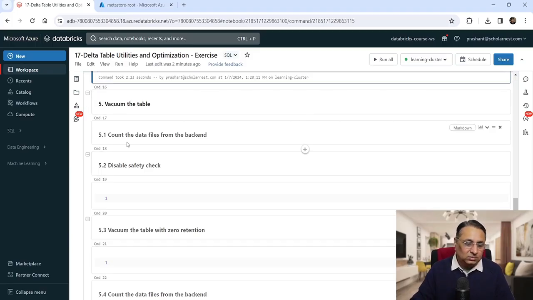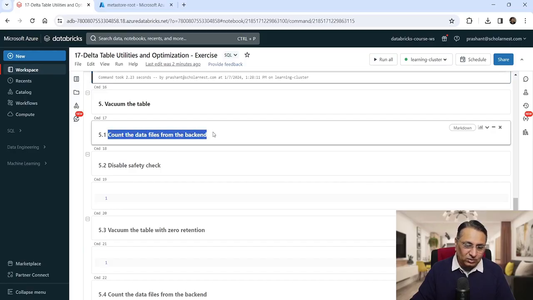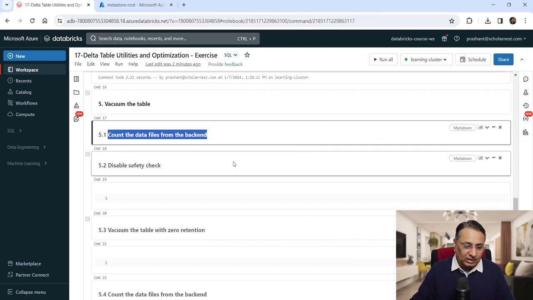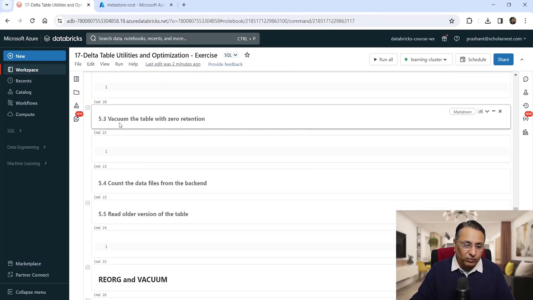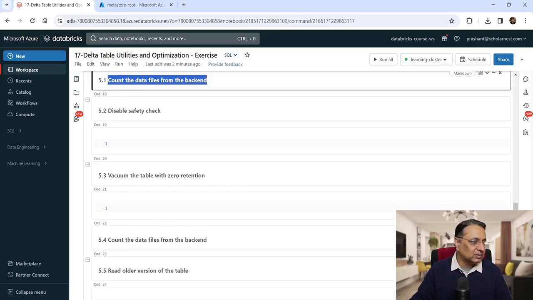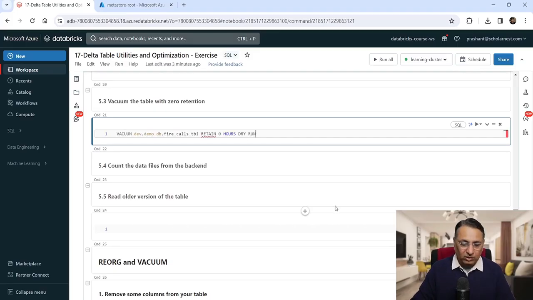To give you a demo of how it works, I want you to count the data files from the backend. As of now I have 15 data files for this table, and then try to vacuum the table with zero retention. So let's see how the vacuum command works. This is how the vacuum command looks. Super simple. Vacuum and then tell the delta table name which you want to vacuum.